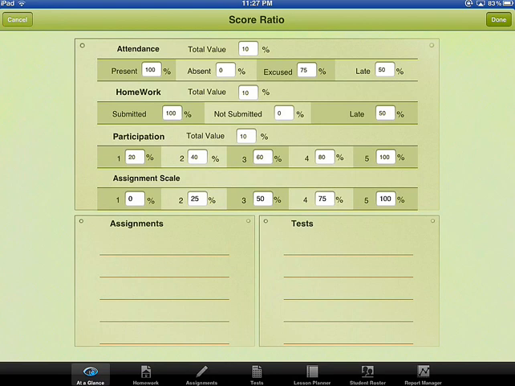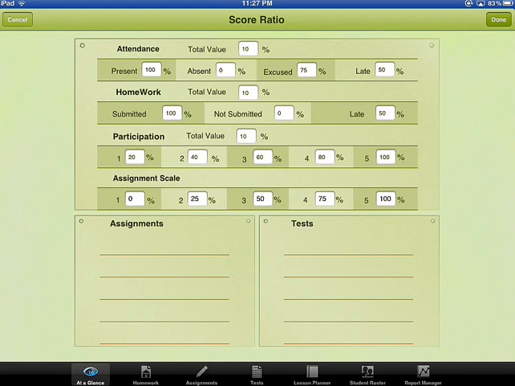So that this is clear, if there are 20 classes in the lesson planner with a total attendance value of 10%, then each class will automatically be calculated as having a mathematical value of half of a point of the final grade. That is, 10 points of the final grade divided by the 20 classes. If classes are later deleted or added from the lesson planner, the grade value of each lesson will automatically be recalculated.